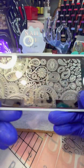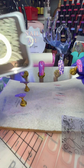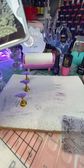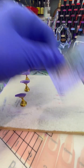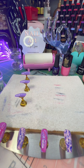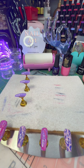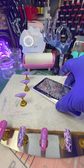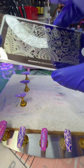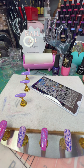All right, so I love this plate. When I did the stamping on these nails, I actually just kept turning the plate around at different angles to get different types of design. So that's kind of what I'm going to do again here. It's a really pretty plate, very nice. I love Moyou London's plates. They're etched perfectly. Almost have a flawless stamp all the time.